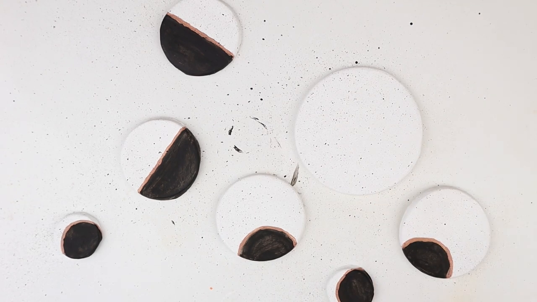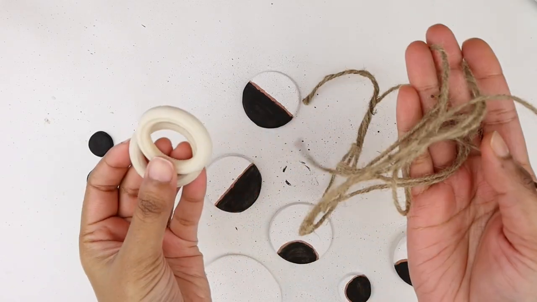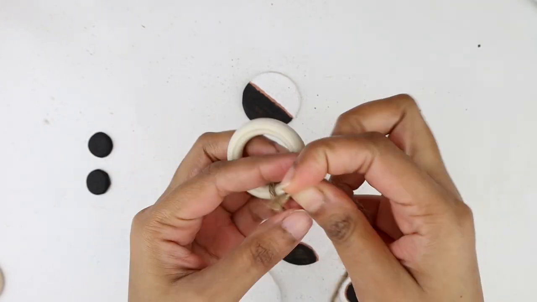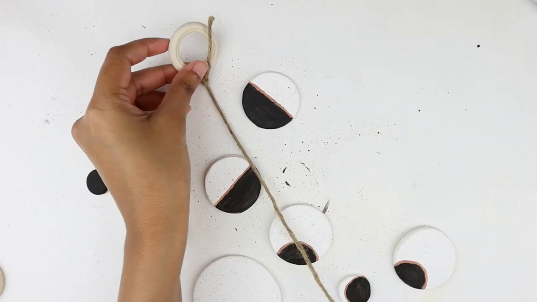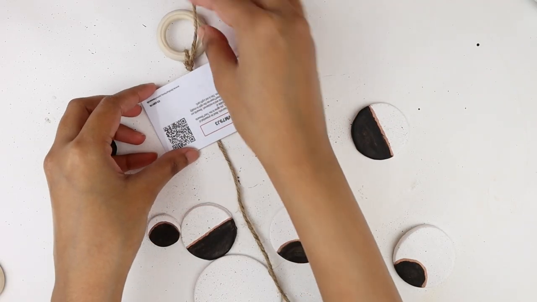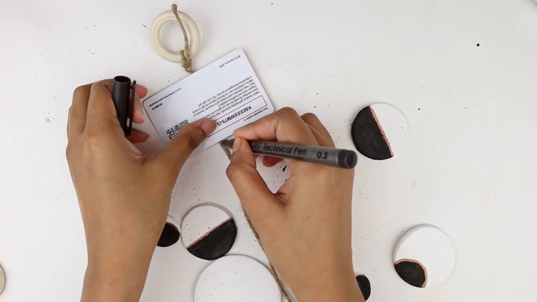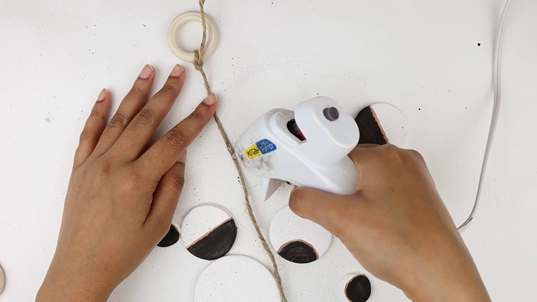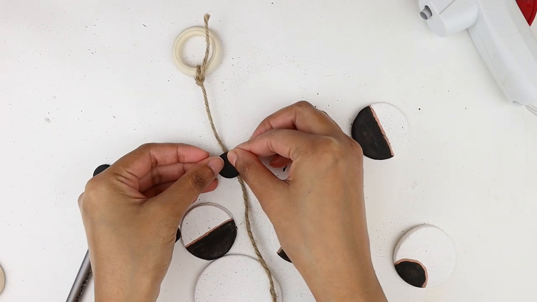To hang them, I'm taking two of these wooden rings and a piece of jute twine. First I'm tying one end of the rope to the ring and laying it down. Then I'm using this gift card to help me equally space out the pieces. I'm marking where I want the first piece to be, and then I'm applying some hot glue on the twine and attaching one of the smallest pieces.